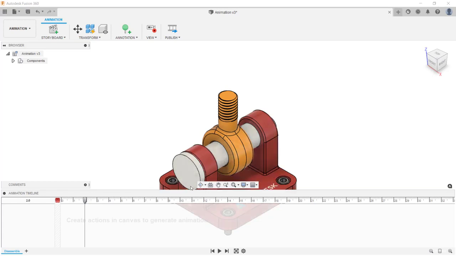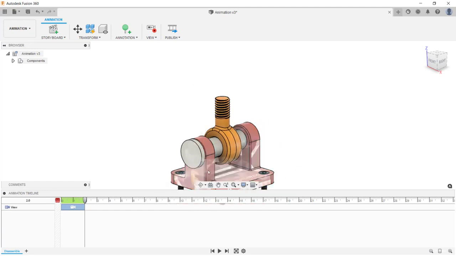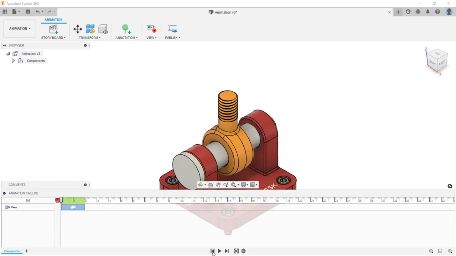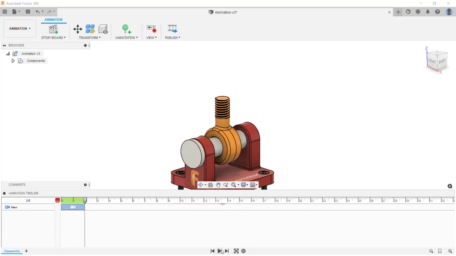I'm going to start up the orbit tool. I'm just going to rotate my viewpoint a little bit and zoom back a little bit. At the bottom of the screen, I'm going to go ahead and play the animation. So I'm going to set it at the beginning and play it. The viewpoint change was completed in 2 seconds. Next, I'm going to move the playhead to 4 seconds. Next, I'm going to move the bolts, and again, that animation will stop at 4 seconds.